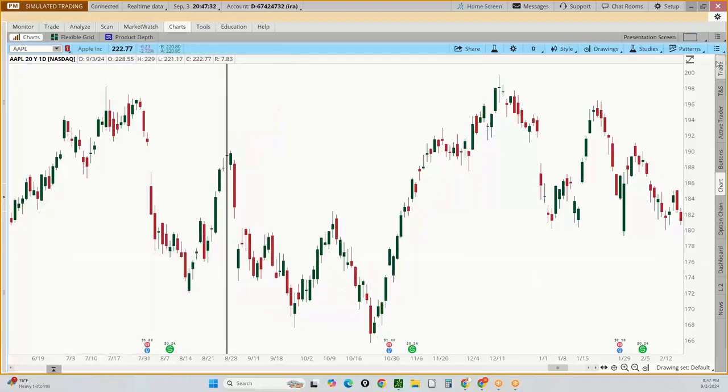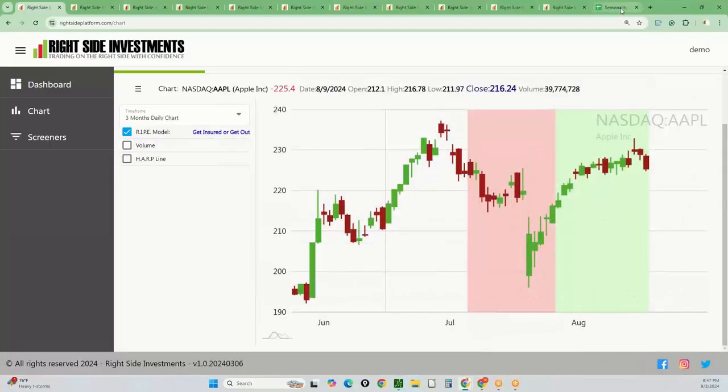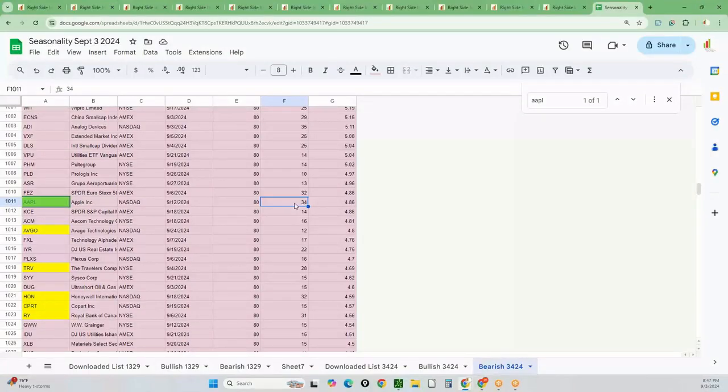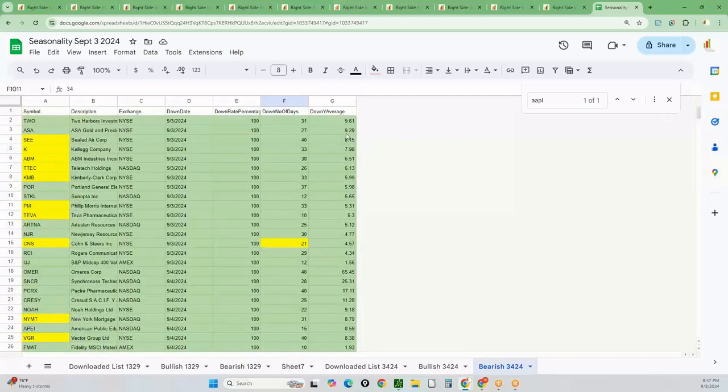So, understanding that, I can go back here now. Well, it actually says 34 days. So, 4 days after this, and again, this is a give or take. So, it could be 30 days, 38 days. In this case, it turned out to be 38 days. But on average, that's what we're looking at. Okay. And then it says the average is 4.8% of a drop. That's what this is. Down average is 4 point something is what it said.